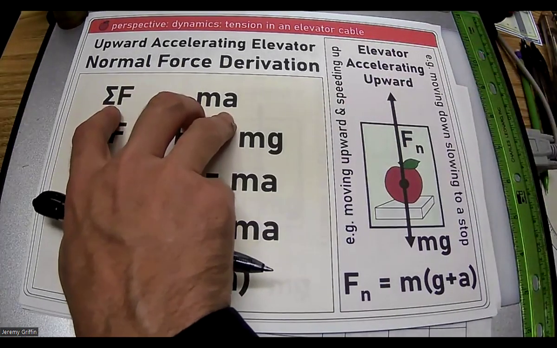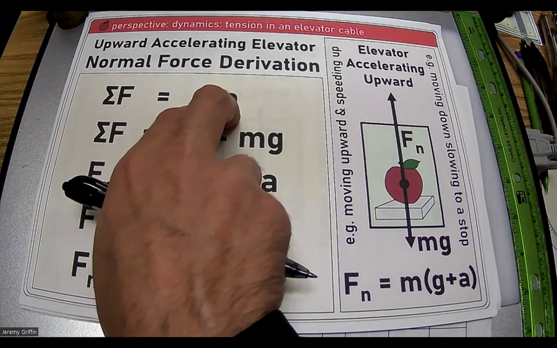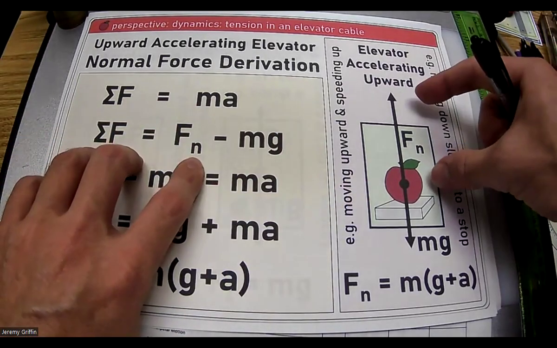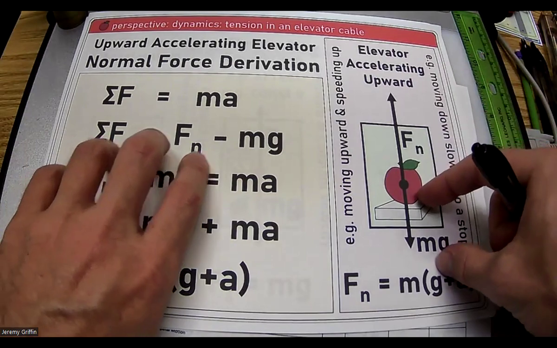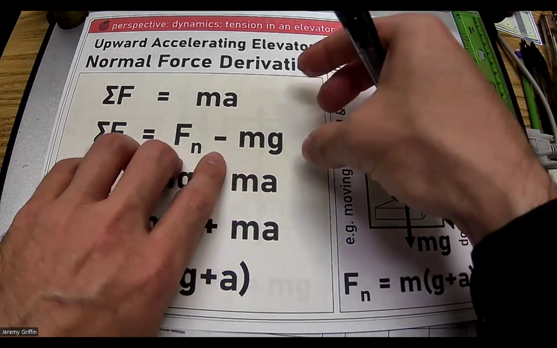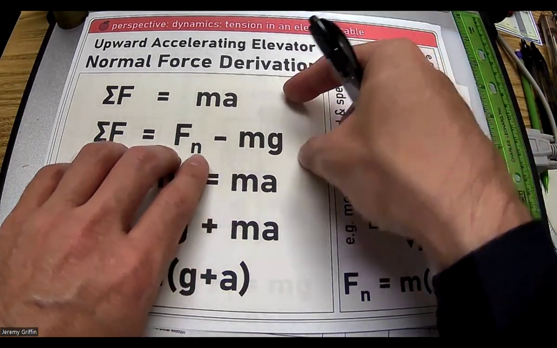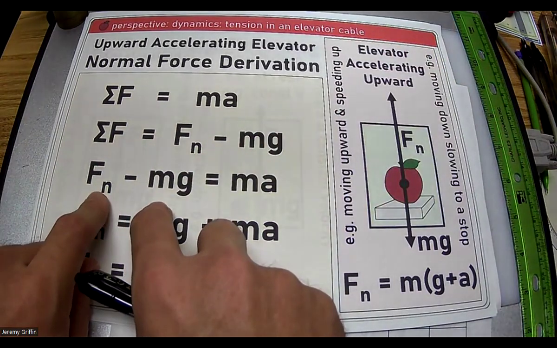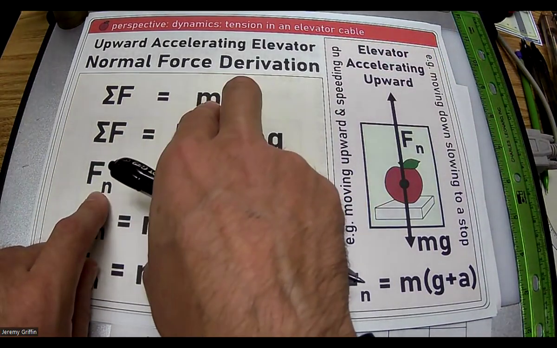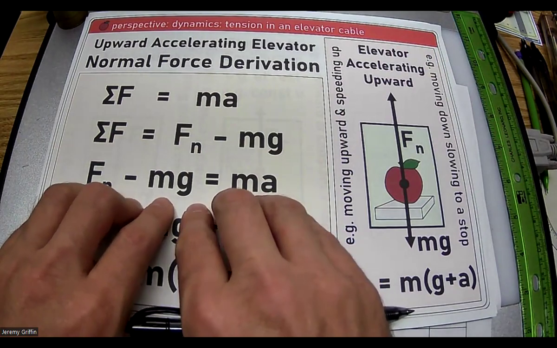So here's Newton's second law of motion. Net force equals mass times acceleration. Well, the net force is just, in this case, the difference between this up and this down. Is that okay too? Now let's put it all together. We're going to put these two together. So here's the net force, which is the normal force minus the weight. And that equals, here's Newton's second law of motion, m times a. Right, is that okay so far?